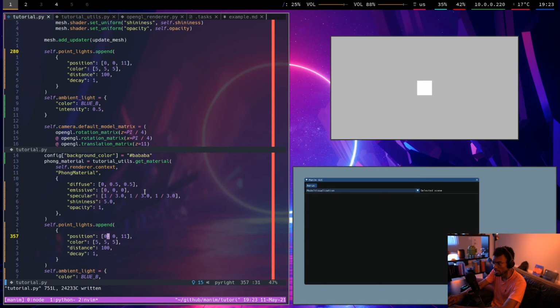Okay, so I'm not going to put this at 0, 0, 11. Wait, this position... This is relative to the camera, I think. So I put it at 0, 0, 0.